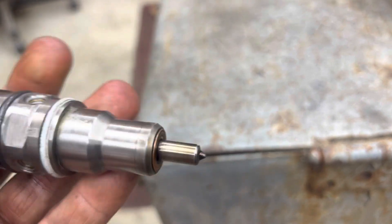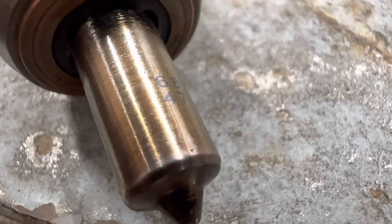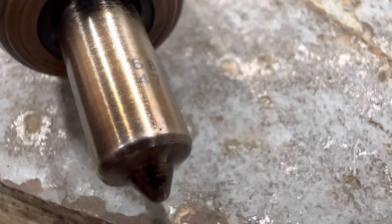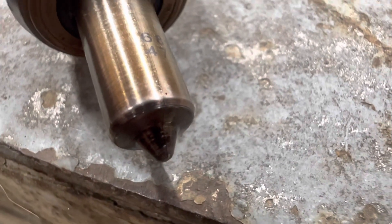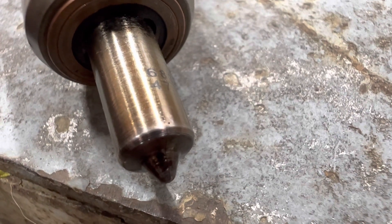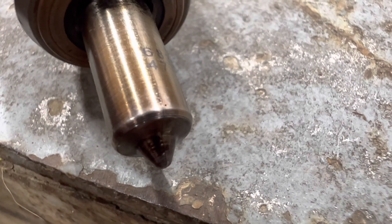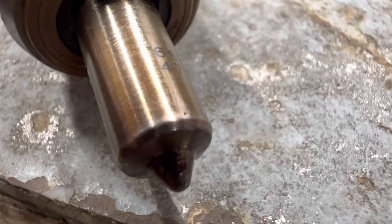There was carbon all over the tip. I cleaned the carbon off and it revealed the problem — I'm going to try to show you here. If you look right there, the crack actually starts right up where the carbon still is, runs right through number six, through the edge of number four, and comes all the way down to the tip. So we have a cracked injector tip. The spray pattern was absolute garbage — basically just dumping a whole bunch of fuel at once instead of any kind of spray pattern. This truck is not tuned at all. He said his girlfriend was driving it and she drives like a grandma, but that is a cracked injector tip.